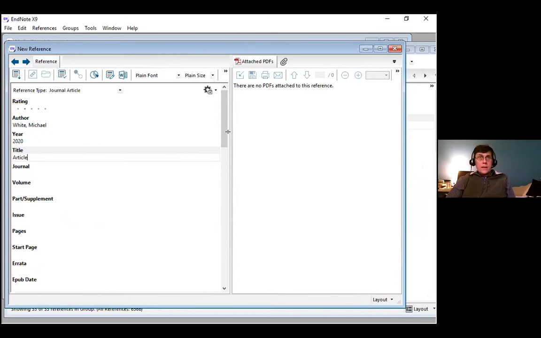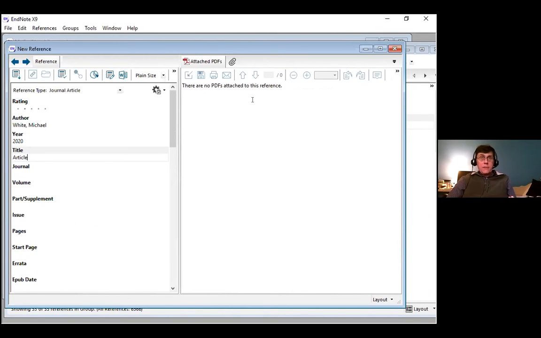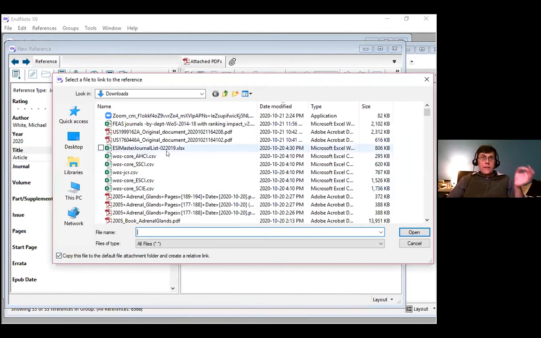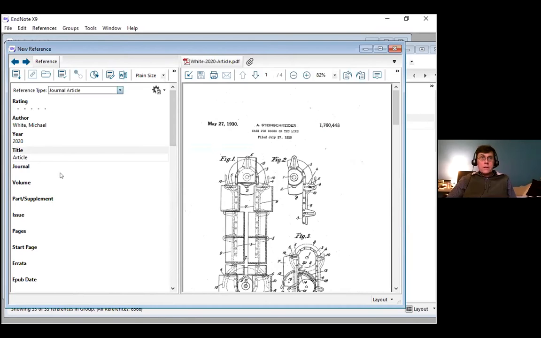Now, if you have a PDF with this reference, then over on the right side here, you can click on the paperclip icon and go find that reference on your laptop, and then attach it to the record.